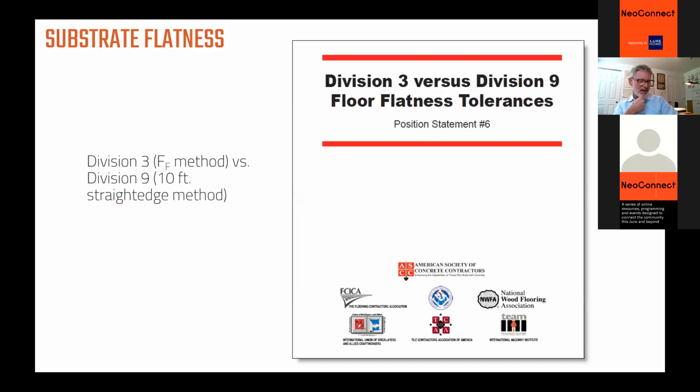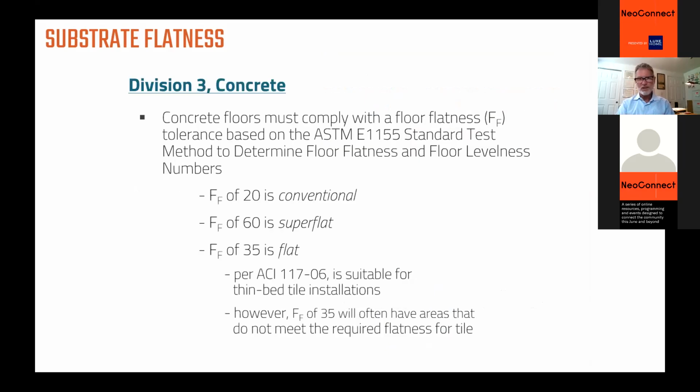I don't really have time to go into detail on Division 3, which is concrete, versus Division 9, which is finishes. Disparity, because there are two different tests for concrete flatness. I'll give you the highlights. Division 3 is the test for concrete. Division 9 is the one that I already just talked about, the 1/4 inch in 10 feet, or the 1/8 inch in 10 feet.